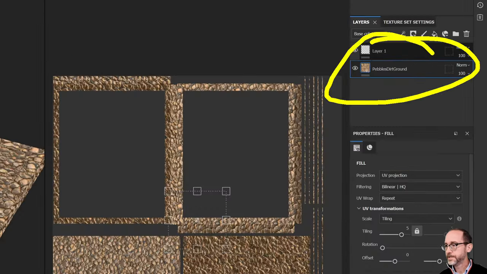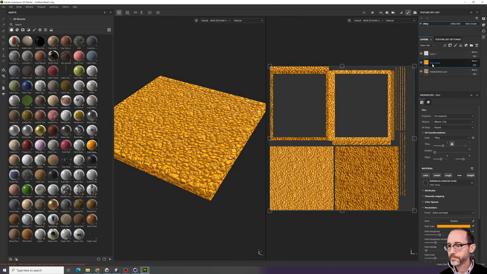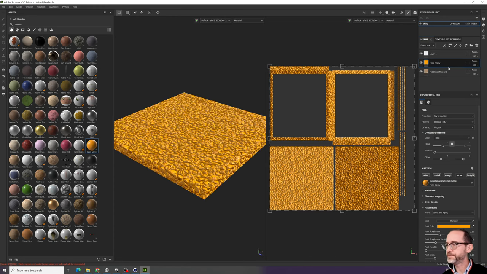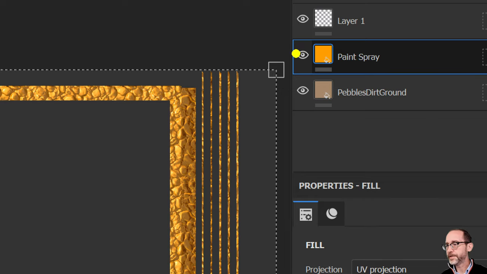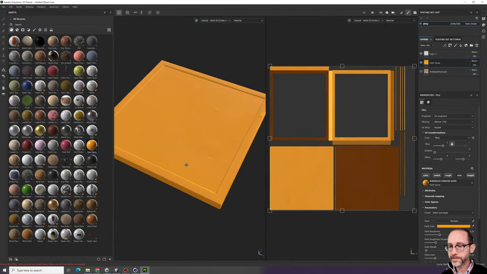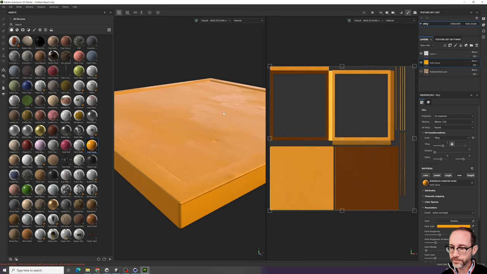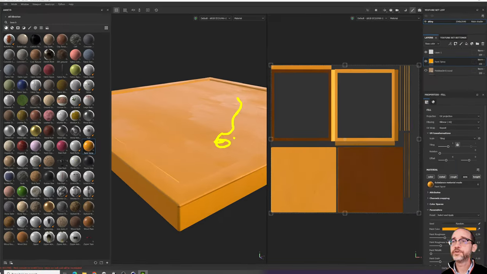And these are layers, just like layers in Photoshop. So if I put another one over here that's paint, now we see it covered up the pebbles in terms of color. It didn't cover up the pebble pattern. There's some other things to address here. You can turn layers on and off with the eye. So here's the paint layer by itself. You see, it's not just paint. There's a few other things going on. It's got some texture to it.